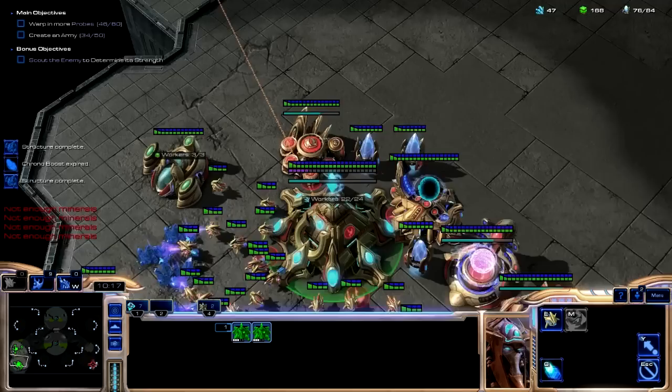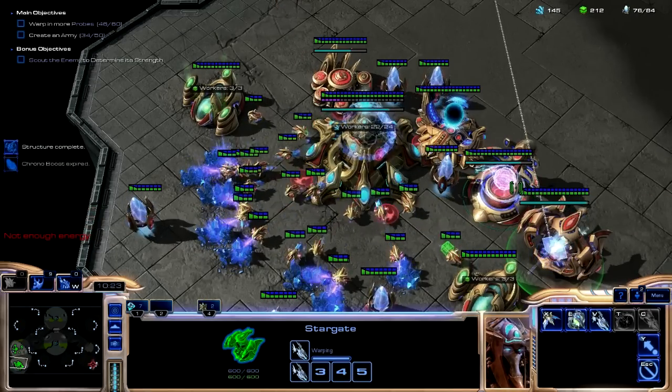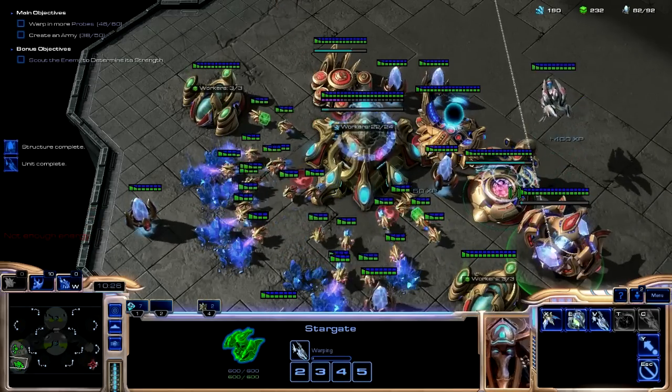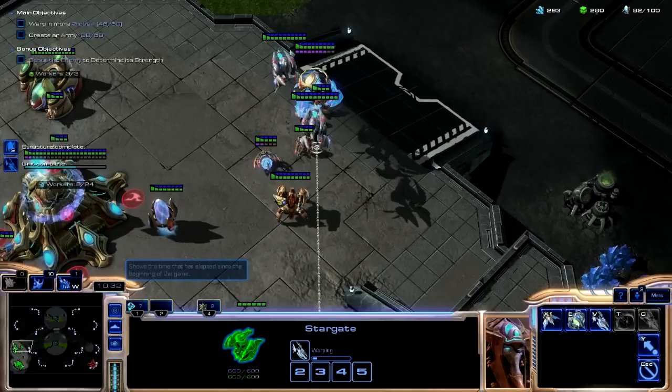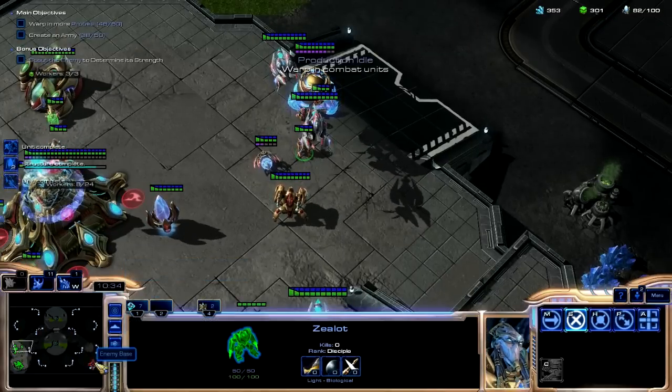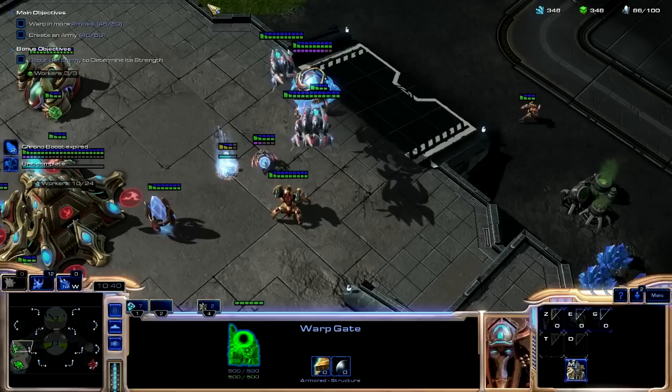Alright. Chrono boost out a few things. And we're slowly still building an army off of these 3 structures. It never said make more things. So we're gonna send another zealot to scout out the enemy here and see what they have.